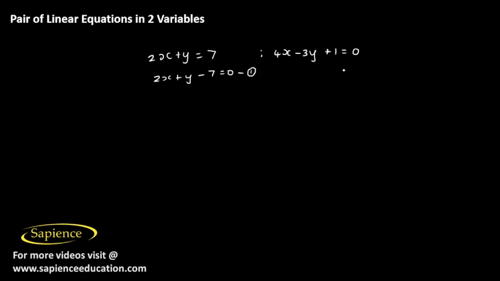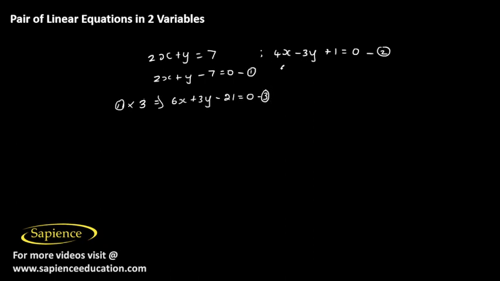Okay, now first equation and second equation, we will try to eliminate y here. So first equation into 3, because here we are having minus 3. If we multiply this with 3, we will get plus 3 here, and then instead of subtracting we will add these two equations. That is also possible. We just need to eliminate one of the variables. First equation into 3. So 3 times 2 is 6, 6x plus 3y minus 7 3s are 21 equal to 0. This is the third equation.